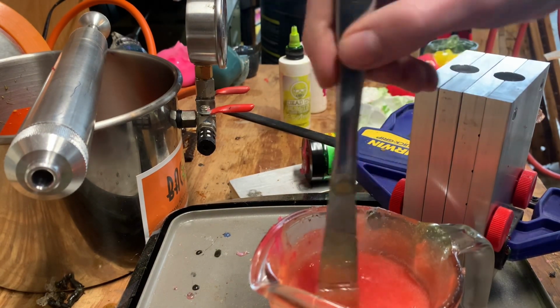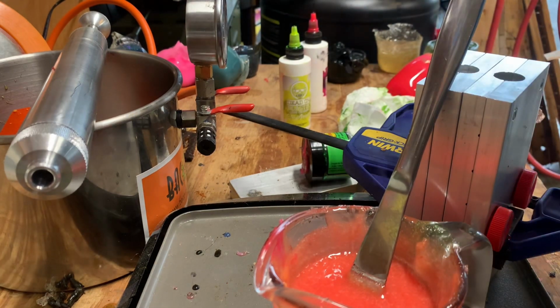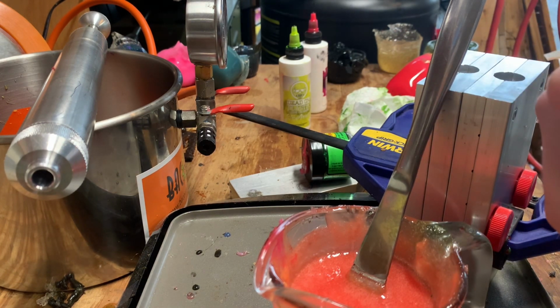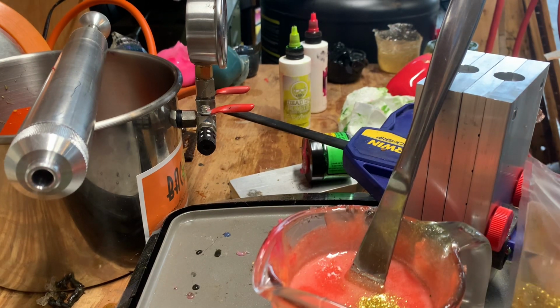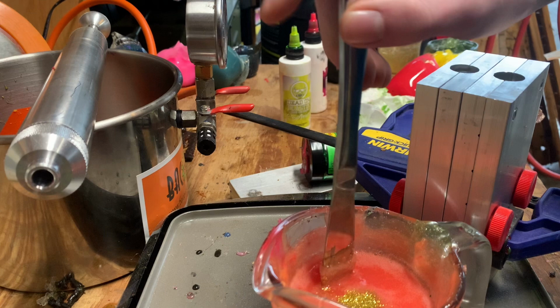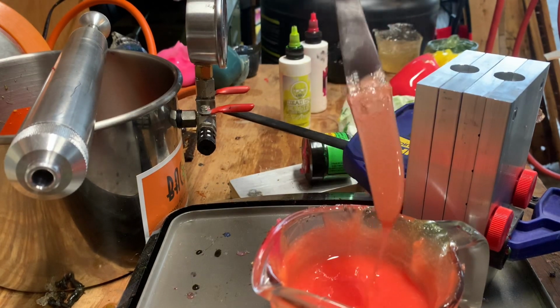And when it's bubbly like this, because I haven't degassed it yet, you want to stir and then take the temperature. That'll get you the best reading, because otherwise you're just taking the temperature of the bubbles, which isn't right. One thing with glitter, if you take the knife up and pour a little bit of plastic onto it, then go down through the spot where you put the plastic, it'll keep it from sticking to the knife.